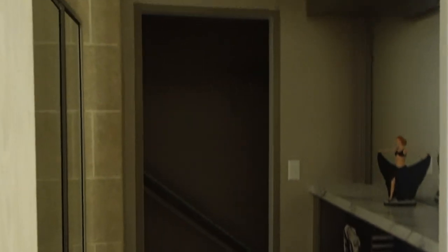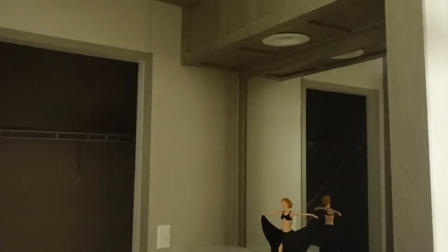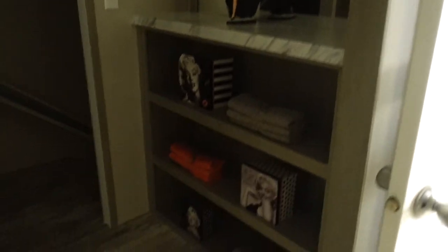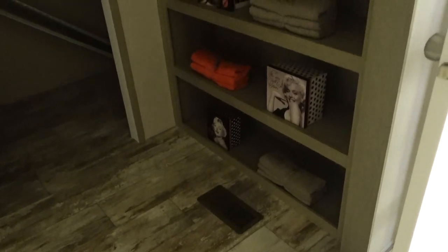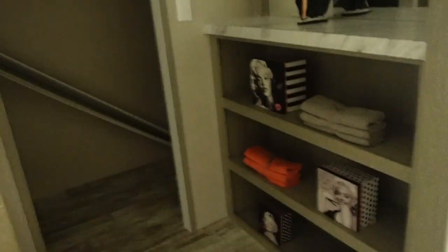Really nice. I'm sorry, the house doesn't have lights, which is a lot of times the case on these lots. And I don't have lighting and all kind of stuff to lug around, okay? So we got to work with it. I know that's been a suggestion, but I can't afford a cameraman to come with me that has lighting, and I can't lug all that stuff around. So we do what we can.